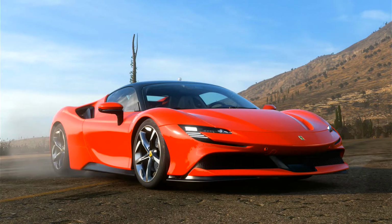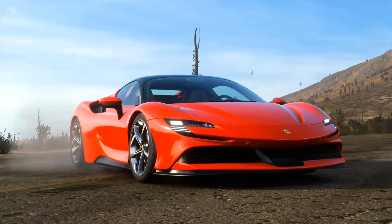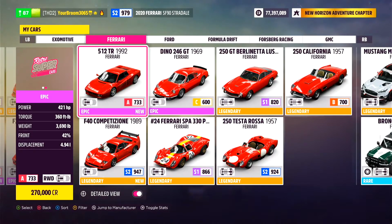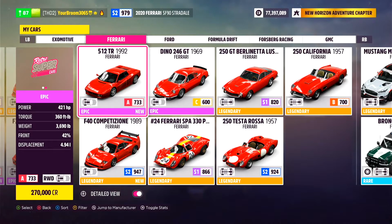So last week we took a look at the Ferrari SF90 Stradale. However, if we dial back the years quite a fair bit, we'll take a look at yet another old classic Ferrari. And it is this one, the Ferrari 512 TR, which is what that little TR stands for, from 1992. It has 421 horsepower, 360 foot-pounds of torque, it weighs a whopping 3,700 pounds or thereabouts, and it has a 4.94-litre engine. So we'll go ahead and take a listen to that engine right now.